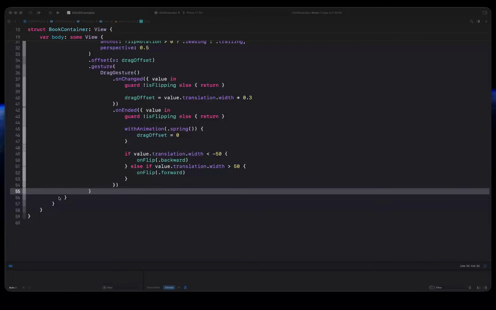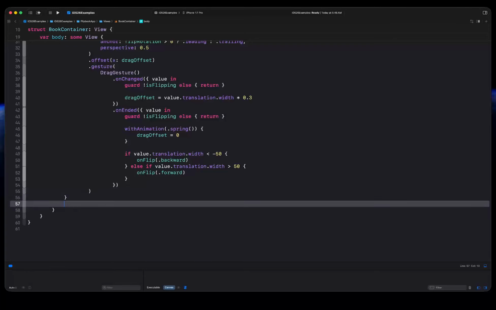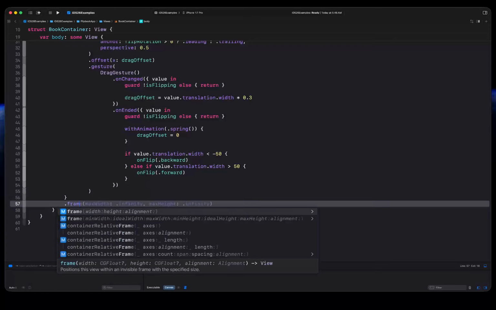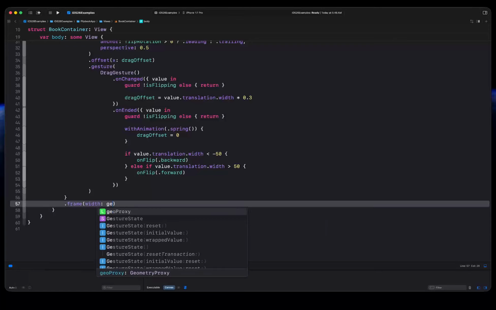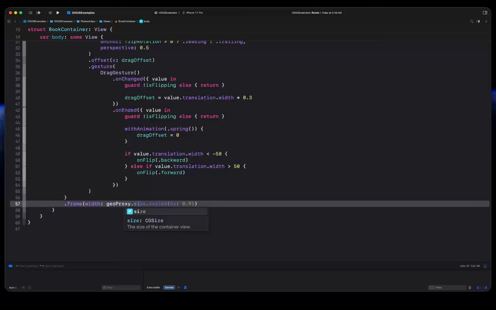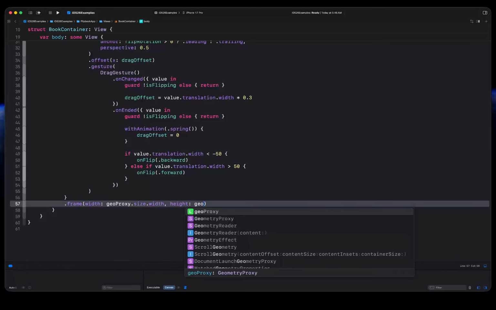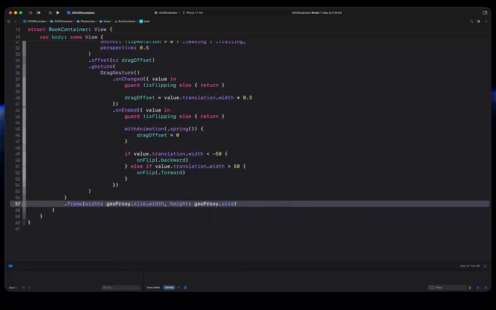And at the view level, we're going to set a frame. For the frame, the width is geo proxy dot size dot width, and the height is geo proxy dot size dot width times 1.4.